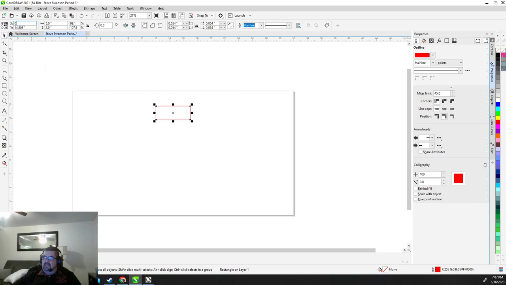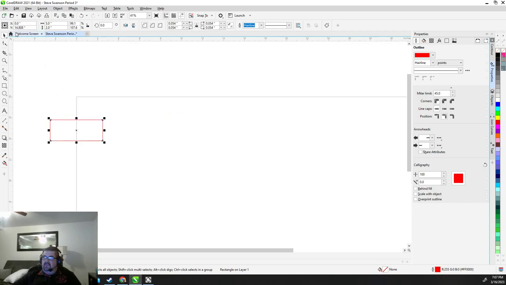If I say 0, the center of this thing, because the black dot is on the center, is 0. If I go to the upper right corner and I say 0, then the upper right corner will go to the 0 on the X. So that's if you need to position stuff exactly. Most students just care about this.